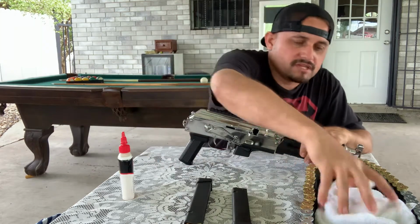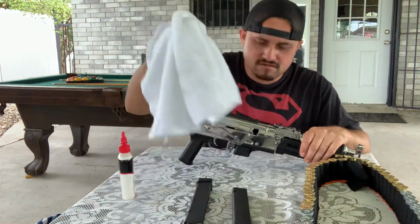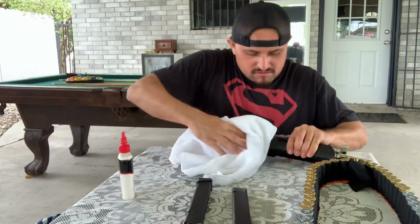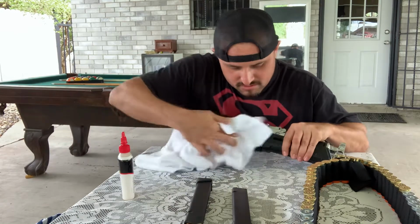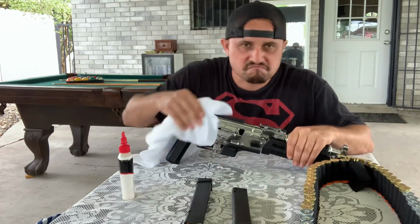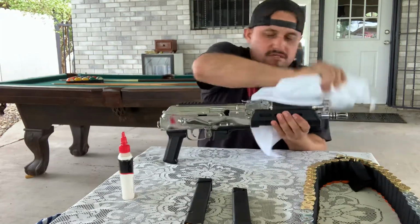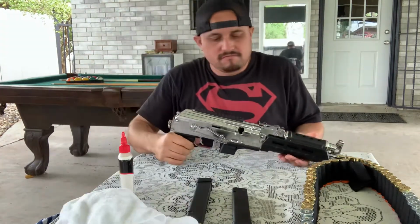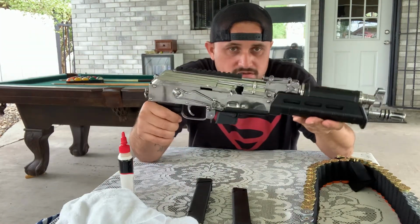But me, every time I finish using them, I use a cloth like this. They're all cotton. Just wipe it down. Get all your fingerprints out. That's all I do, guys. Just wipe it off real good, real nice. And it should work. It shouldn't rust on you.